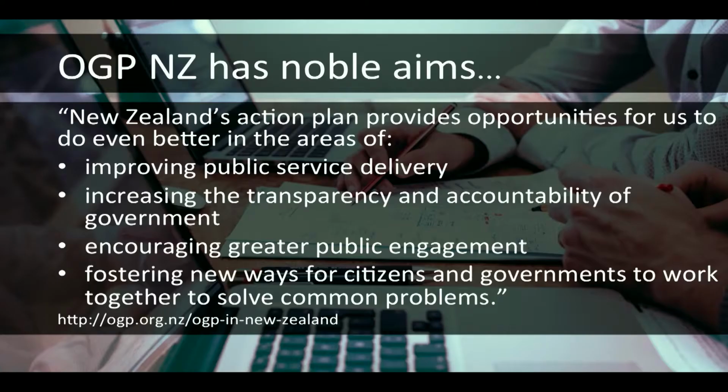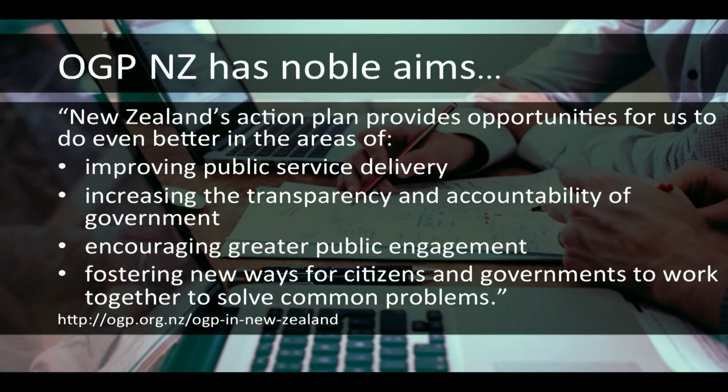And the idea is to provide an international platform, here's the official quote, an international platform for domestic reformers committed to making their governments more open, accountable, and responsive to citizens. I think it's now in 75 countries these days. New Zealand signed up a couple of years back as well. And as you can see, it's got quite noble aims.